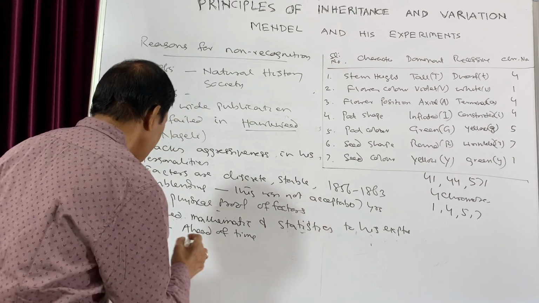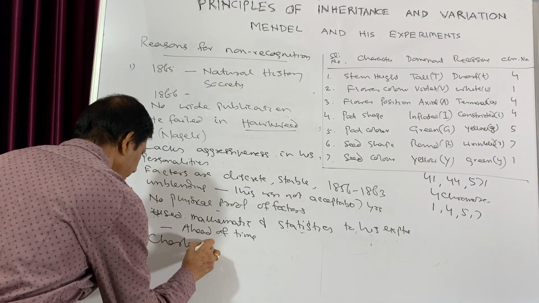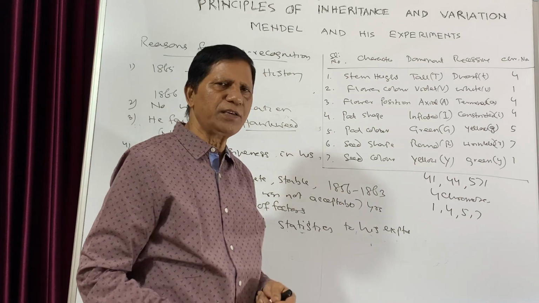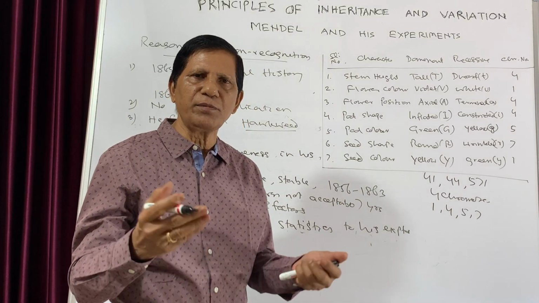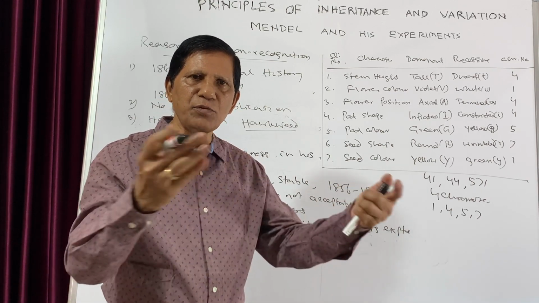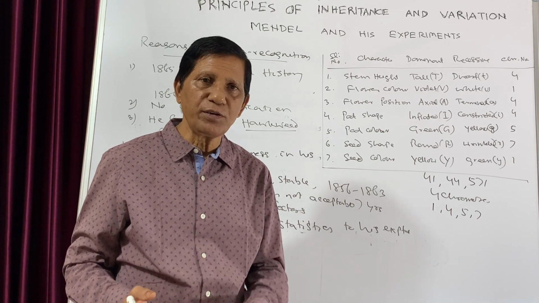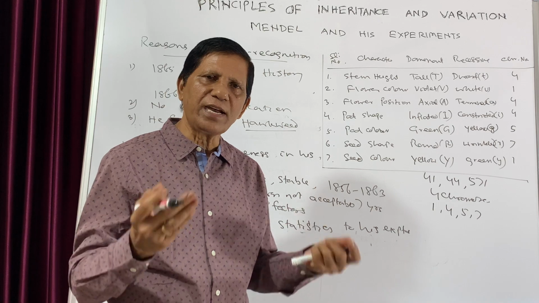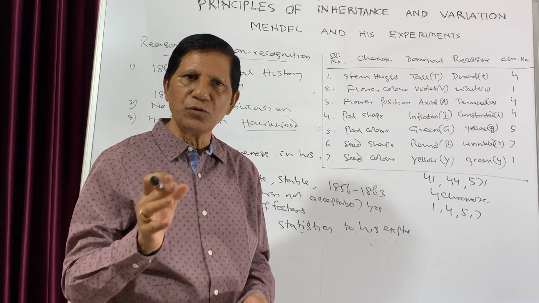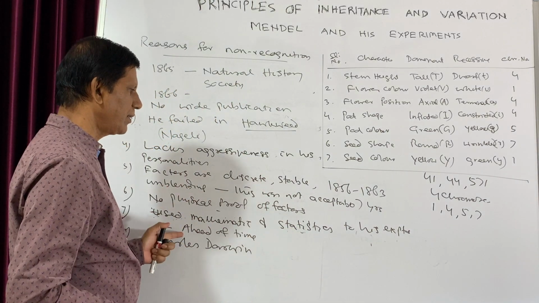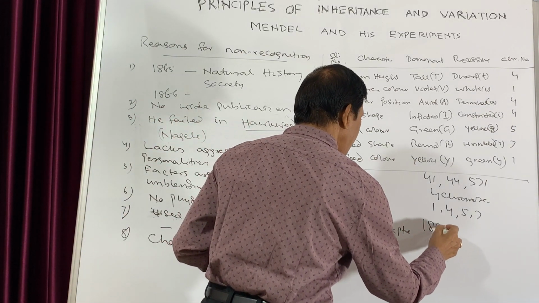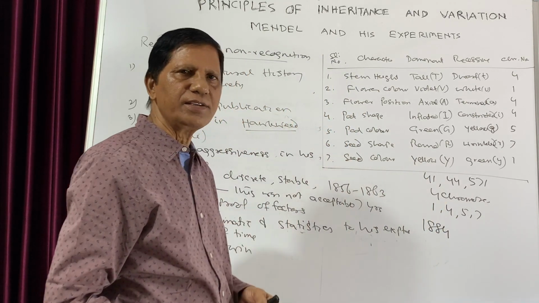And to all these things, another important reason is there, and the reason is Charles Darwin. During the same time, 1856-1906, Charles Darwin was working on the theory of evolution. But his personality was aggressive. He contacted most of the scientists throughout the world about how the evolution of human beings has taken place. So all the scientists were busy at that time thinking about how the evolution of human beings was taking place, and nobody gave attention to Mendel's work. So unrecognized, he died in 1884 without getting any recognition.